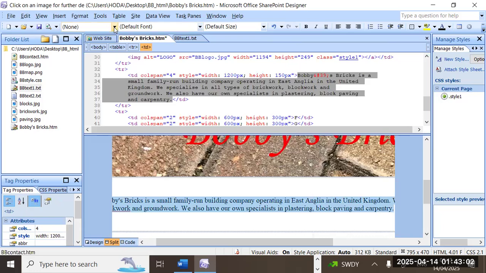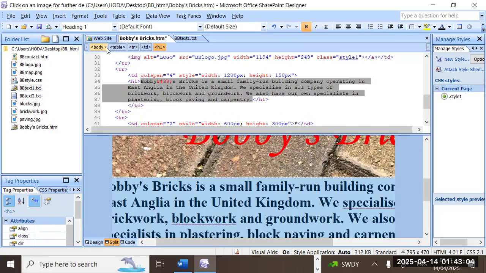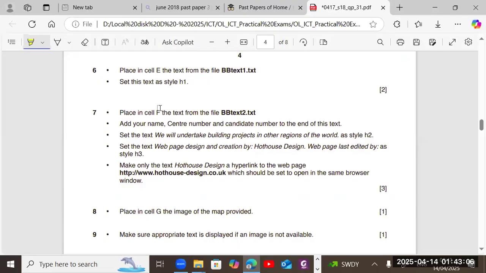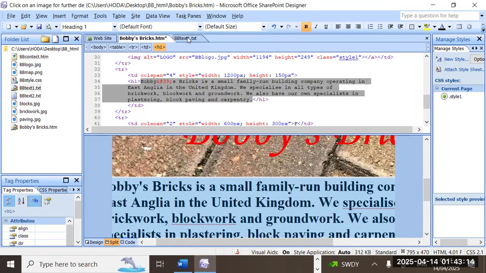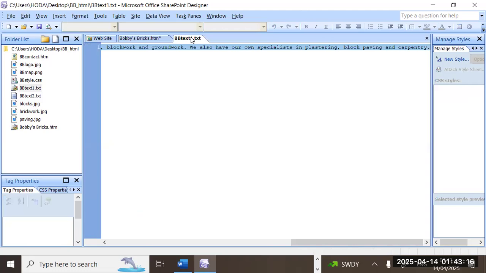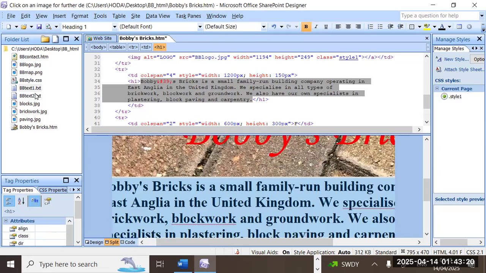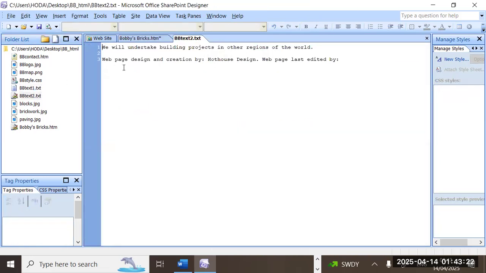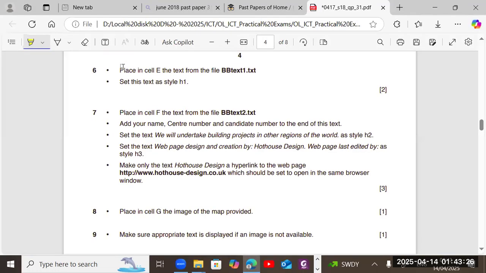Heading 1. Okay, this in cell F, the text from the file bbtext2. I will close this one. Close text2, Control A, Control C, copy it in cell F.